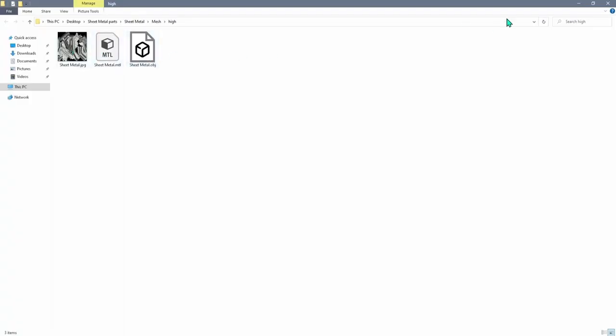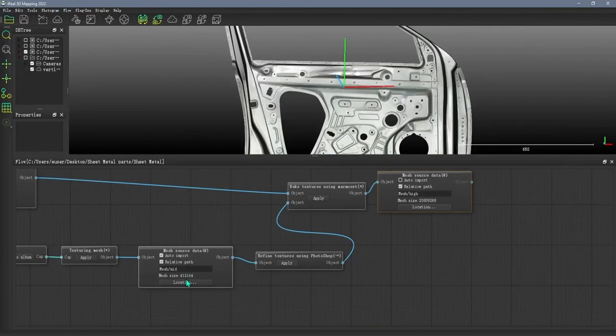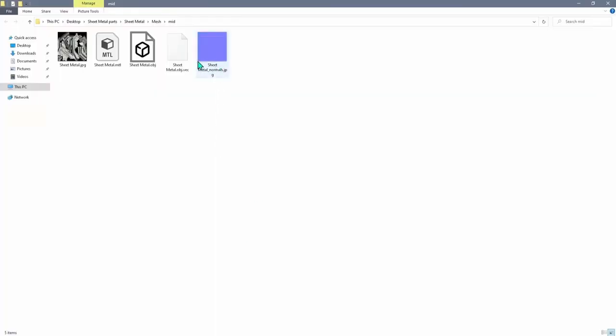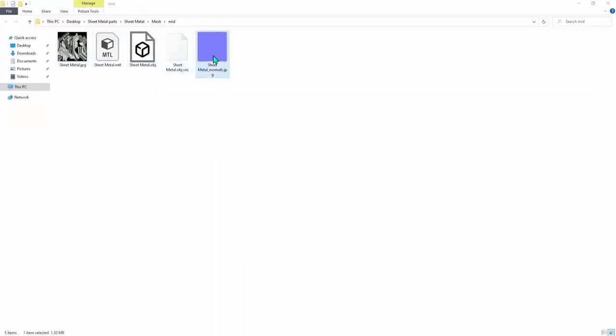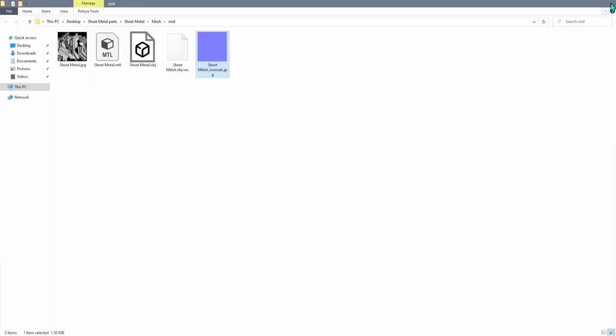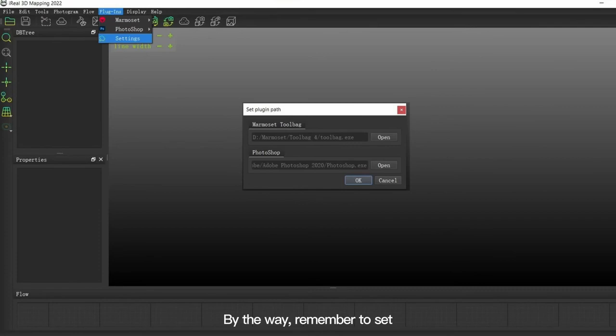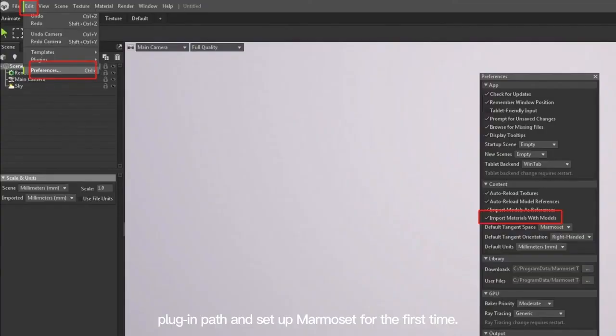This is the high poly mesh. This is the min mesh, that is the normals. By the way, remember to set plugin path and set up Marmoset for the first time.